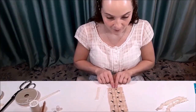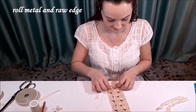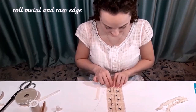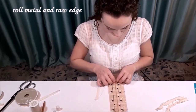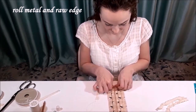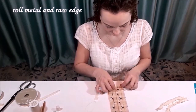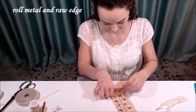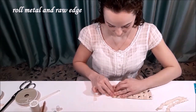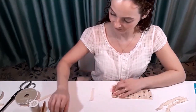Just rolling this pin part on the front side of our mask inward to hide that raw end. Excuse me. This is where some may prefer to pin it. Whatever you feel comfortable with.